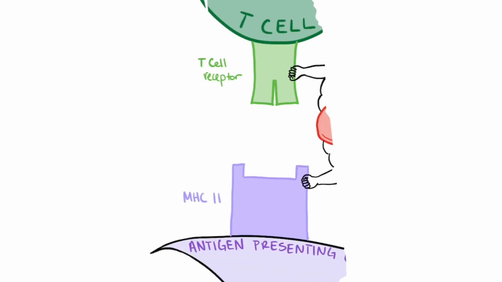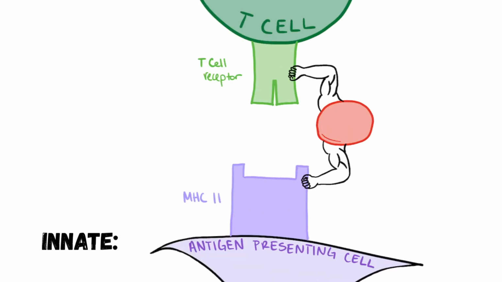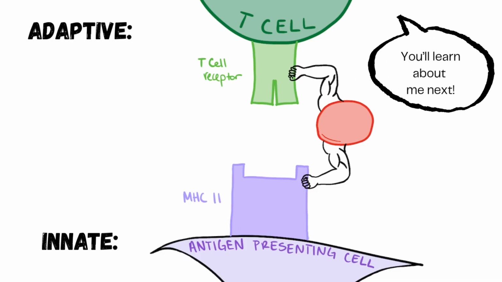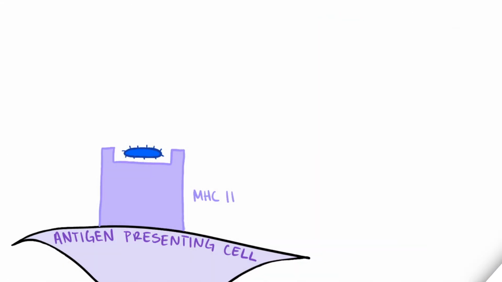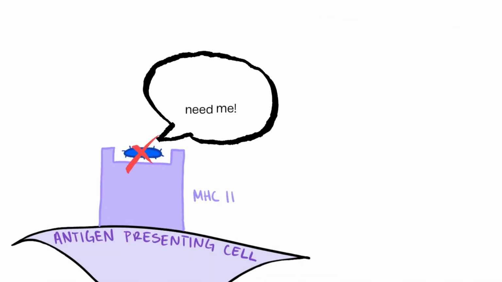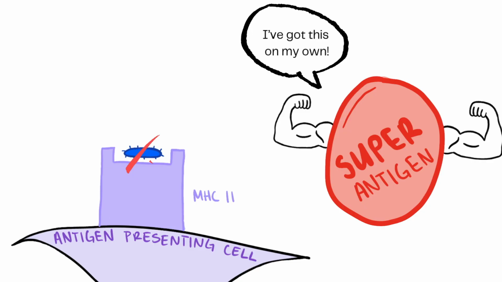These are part of that first responder team that identify threats and call in the reinforcements from your adaptive immune system. Just as the name implies, antigen-presenting cells bind to the antigen, or superantigen, and then present it to the adaptive immune cells, which are responsible for helping eliminate the invader as a second round of defense. Since superantigens bypass the initial processing step, they trigger a response very quickly.